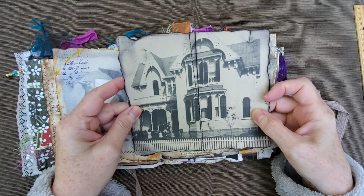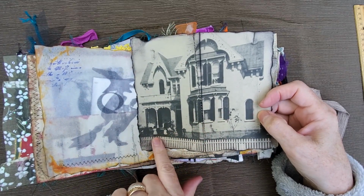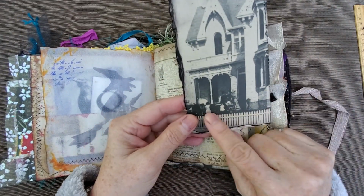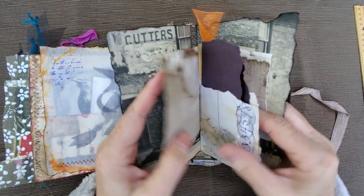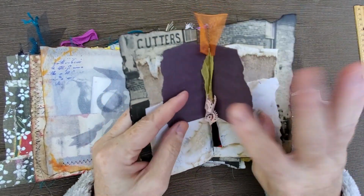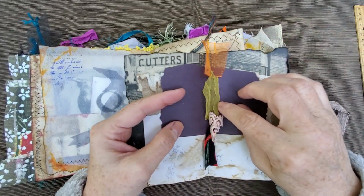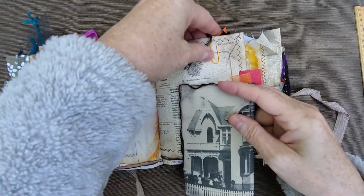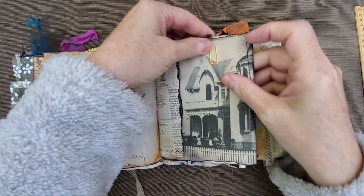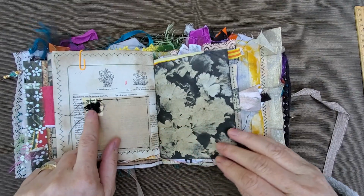And it is quite a lovely house with black shutters and a little porch here. Looks like actually there is maybe some of her kids or grandkids over here in the picture, if you can see them. And inside is a little booklet, just a couple of pieces of paper to write on. And in the middle are some different little threads or ribbons that she might be using in her spell book or somewhere. And then this is a tassel over here with a little thread on top, and a little writing spot here with some texture.